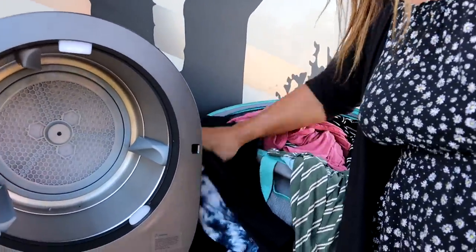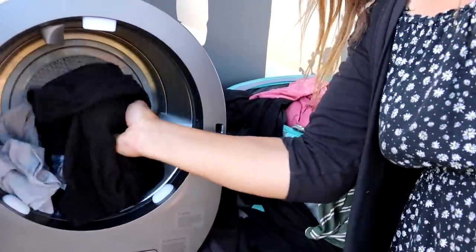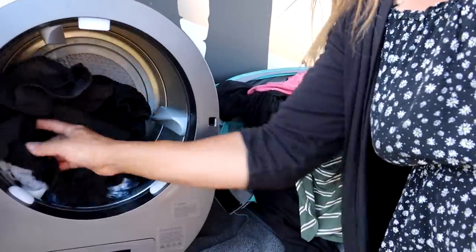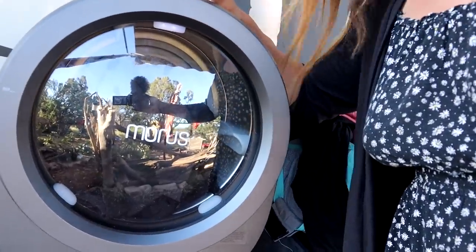I'm going to put these in there. These came off of the clothesline. Yeah, it makes the clothes soft and not stiff anymore. So I'm gonna try this for 5 minutes, not 10. So I think 5 minutes is good on shirt mode. Once it's been drying on the line and is pretty much dry, it's still a little damp, but once you put it in there for 5 minutes, it's pretty warm and the clothes feel soft.